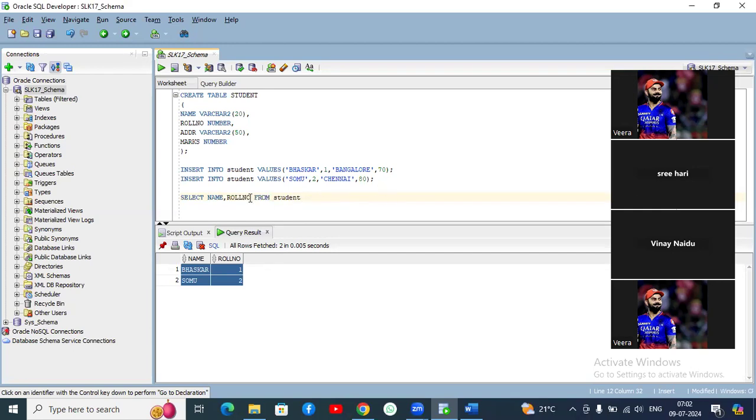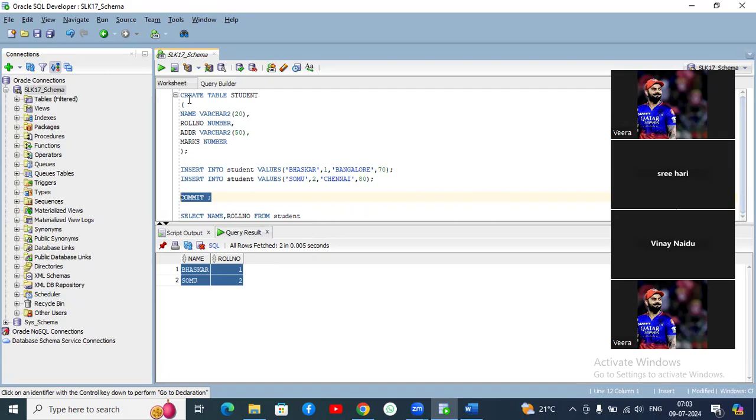Now, insert is a DML command, create is a DDL command. For DDLs, we don't need to pass any commit. But when we use any DML command, insert, update, delete, these are the DML commands, in order to make the data stored permanently in the database, we have to use the commit statement. Commits are of two types, implicit commit and explicit commit. Implicit commit means as soon as any DDL operation happens, it will automatically perform a commit.